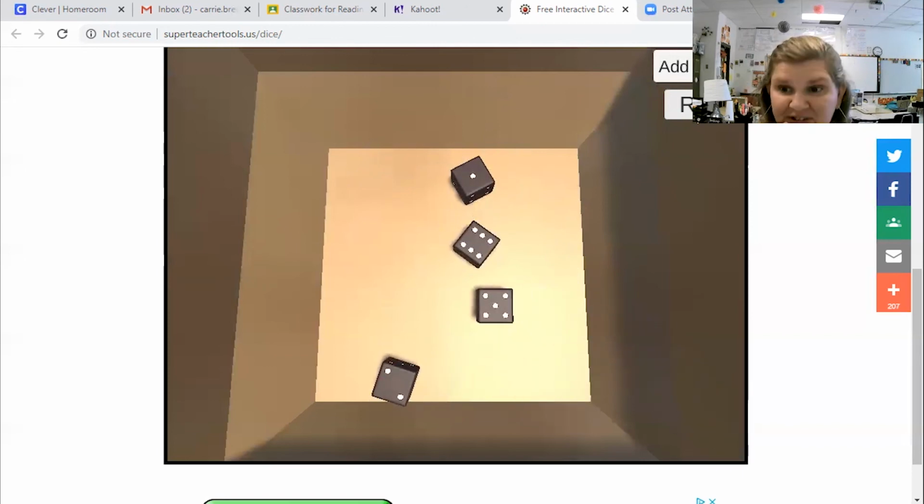All right, whatever your sum is this time with these 4 numbers, I want you to reach up to the sky that many times. So I want you to start with your arms at your side, reach up. So 1, that would be 2, okay? On your mark, get set, go. All right. How many reach-ups did you just have to do?